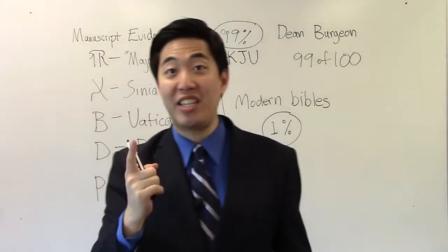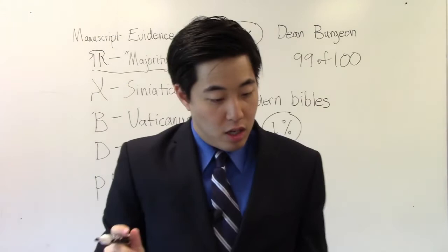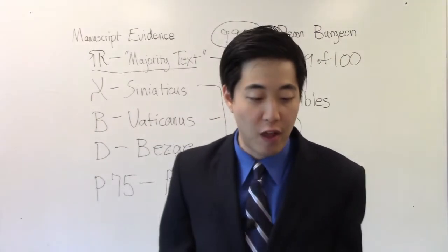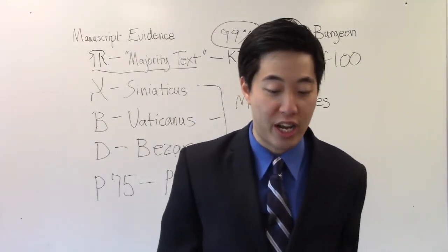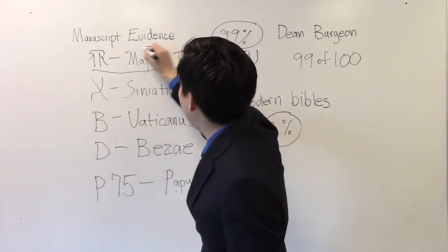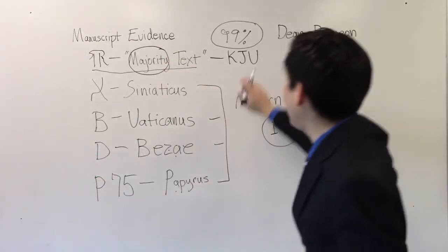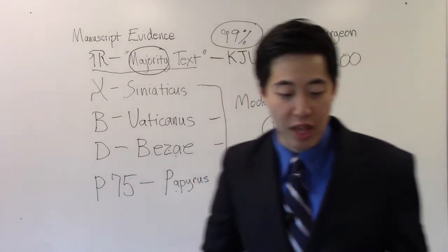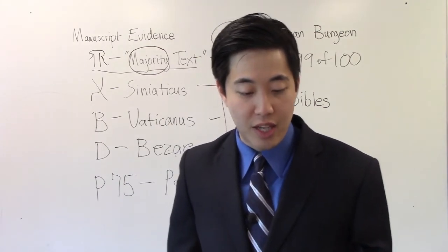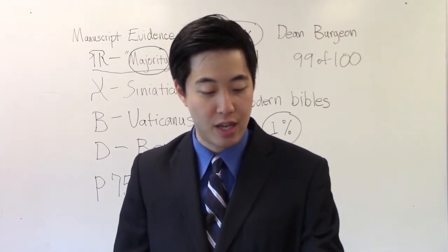So you know what even those guys admitted about this one? They called it, quote unquote, the majority of all manuscripts. Another one of their quotes: readings supported by the majority of all manuscripts. And several times they called it the majority text. Even they recognize that the KJV comes from that. That's why they call it that. This is found in the Novum Testamentum Graece, 27th edition, on page 51, 55, and 46 as well.